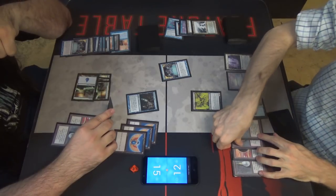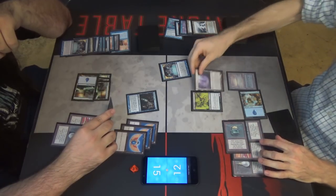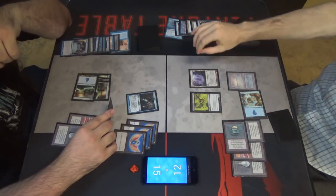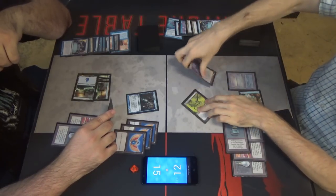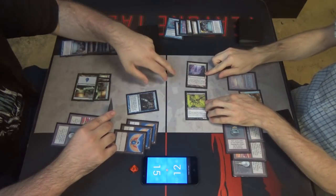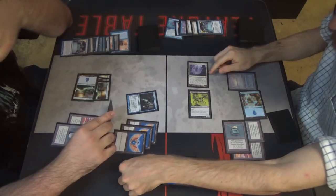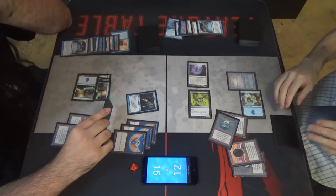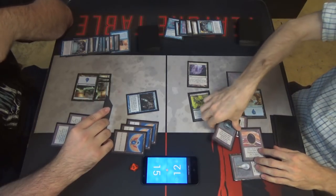I would like to activate Inkmoth Nexus. By the way, you're gone. Get out of there, buddy. I would like to go to combat. Yes. I would like to swing at you for two. You're okay. Yeah, you're good. I'm going to put you at five. I would like to cast the card that fell into my lap. Sorry about that.